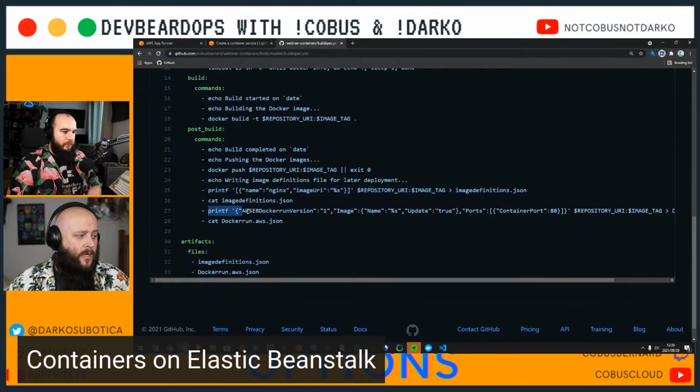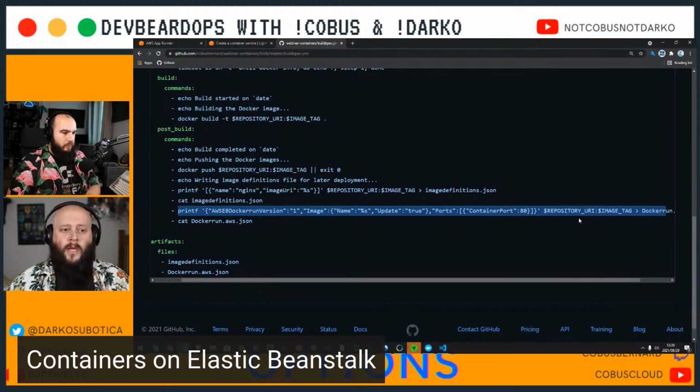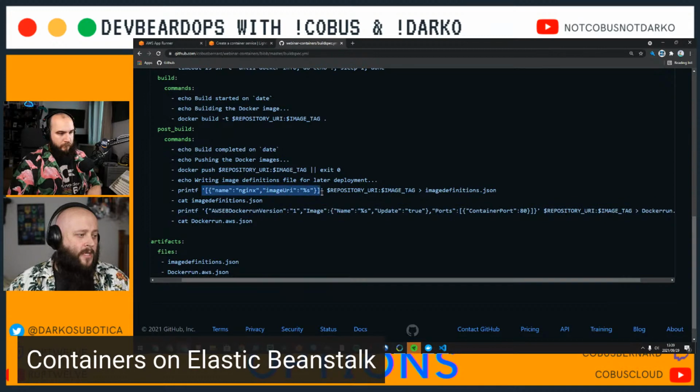And this here is the magic line, a little bit longer, for Elastic Beanstalk. For ECS, what this contains is literally just that string. It just tells it the name to give the service you're going to run, and also gives it the URL of the actual image.